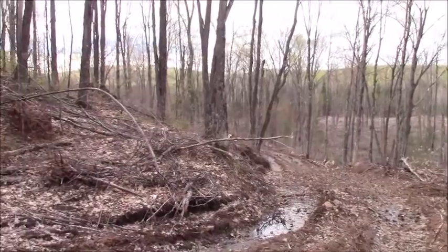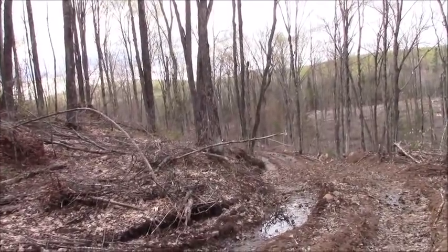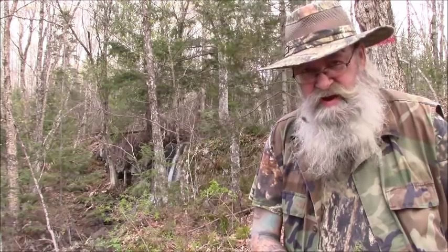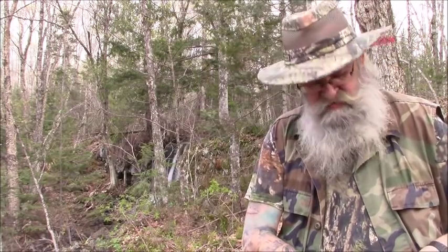So I think I'll set the camera up and do my closing right from here. Okay, hang tight, guys. I can't say that's the end of my hike for today, because I still got to get out of here. And that's about 2 miles yet to get out of here. It's not bad terrain to hike. It's a road bed that they put in. It's not finished, it's muddy in spots, but yeah, it's good even ground. But I finished this trek, and for a lot of you, you know what that means.